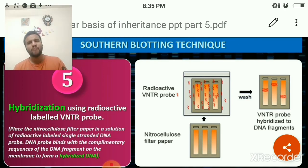And what are probes? Probes are single stranded short complementary sequences, complementary to what? The VNTRs which are present on the nitrocellulose membrane. The probes are added, and the probes are single stranded. The probes will go and bind to the complementary single stranded DNAs which are present on the nitrocellulose membrane.